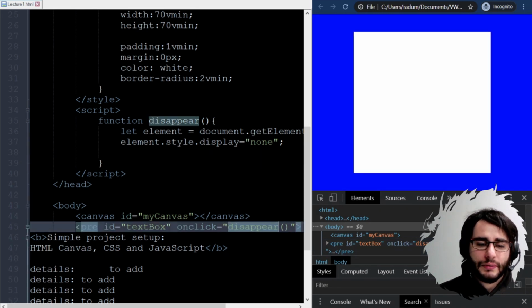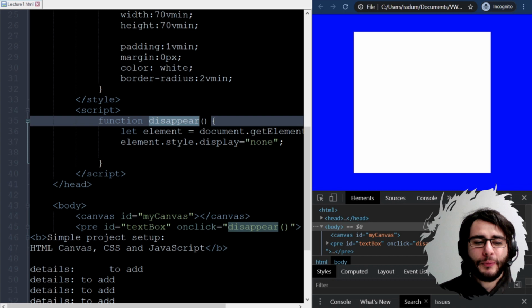This is not a very good naming, because here I'm disappearing what? Canvas could disappear, the blue background can disappear. I should give a proper name to this, like removeOverlay, maybe.